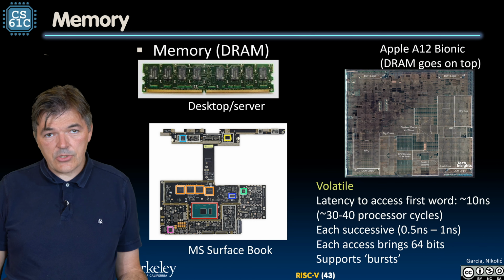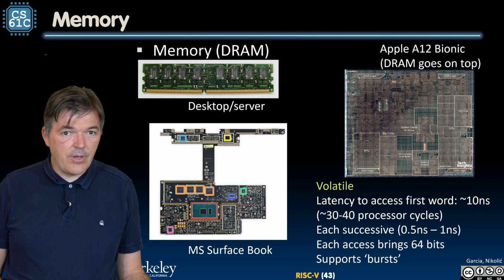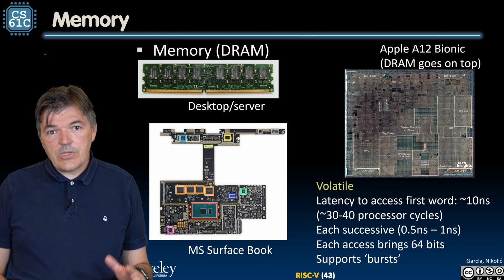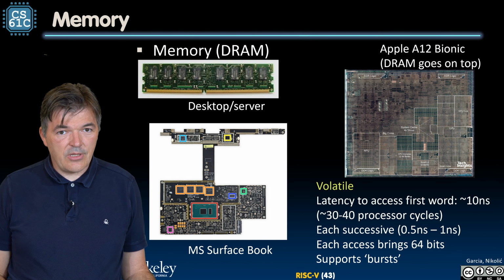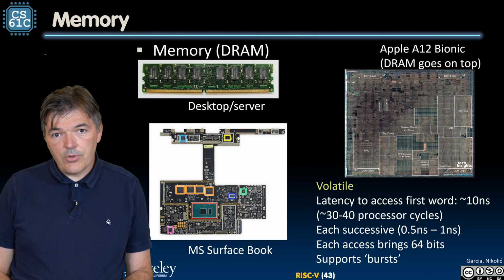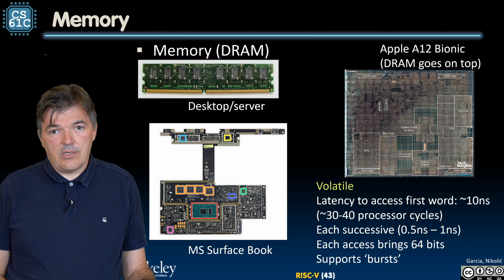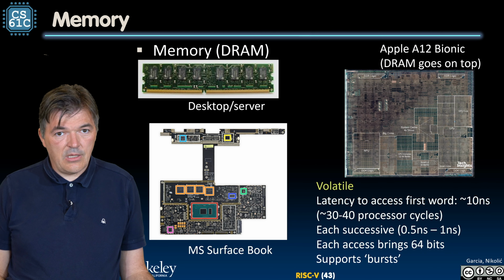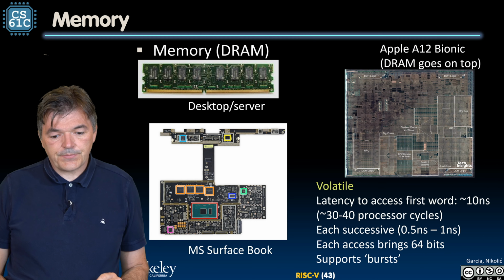So regardless of the packaging, all DRAM chips and all DRAM memory is volatile. What does that mean? That means when we turn off the power, it forgets. All the data that is stored in DRAM is lost. It is the same for both DRAM and SRAM. Microprocessors need power to retain data in their caches, and so do DRAM chips need supply voltage to retain the data that is stored in them. That's why we call them volatile.